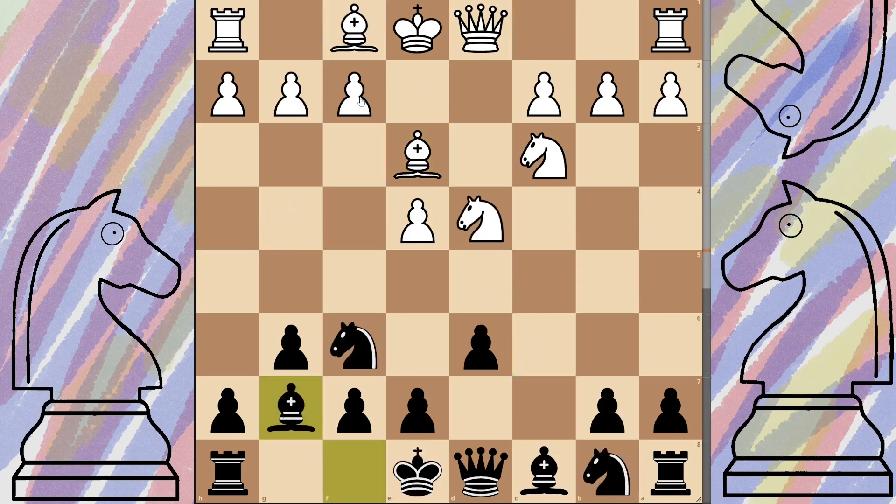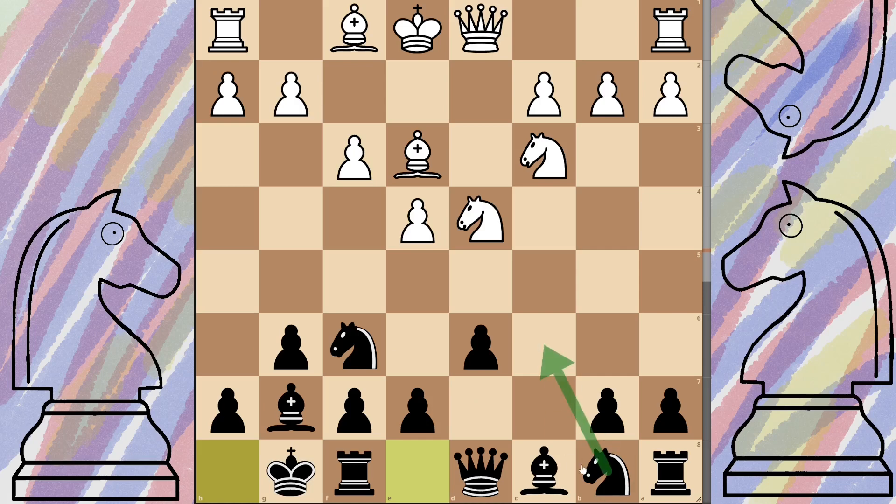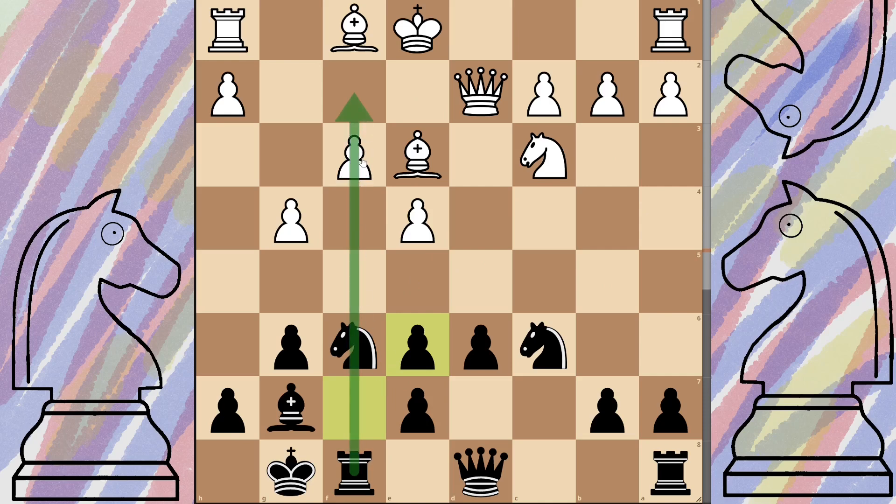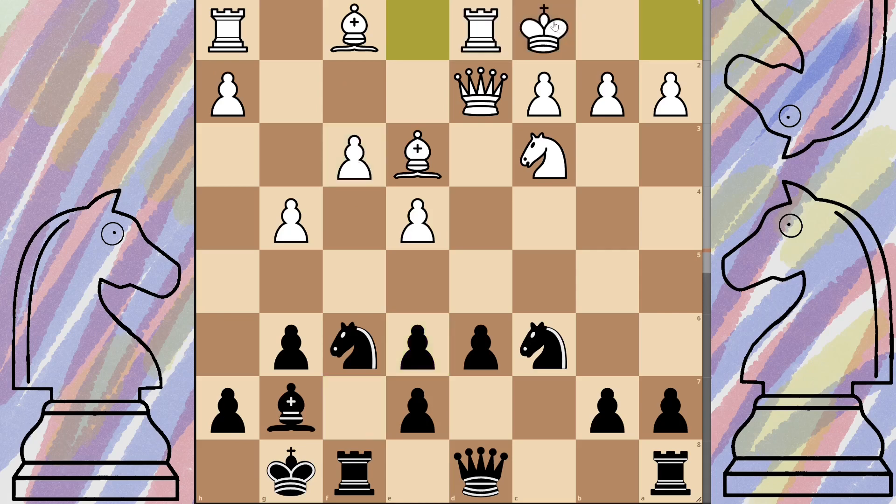Normally they'll be pushing this pawn and bringing it down to f3, looking at pushing their other pawns forward. Once they've done this, you know they're castling off that side, and we just castle. From here we're finishing off development. If they bring their queen down, just finish off your development and bring your knight out. If they start pushing, get your bishop and place it on e6, because if they take, we take back with the pawn, open up our bishop, and we've found a nice weak pawn - that's going to be our target.